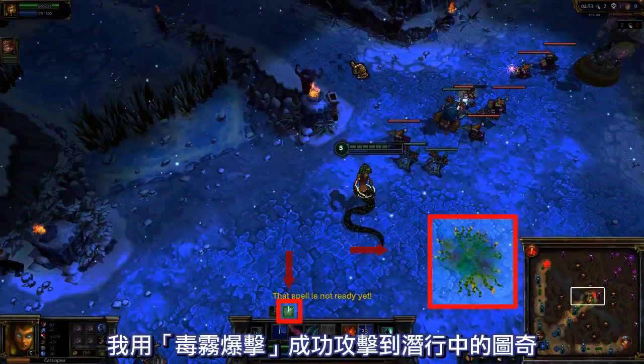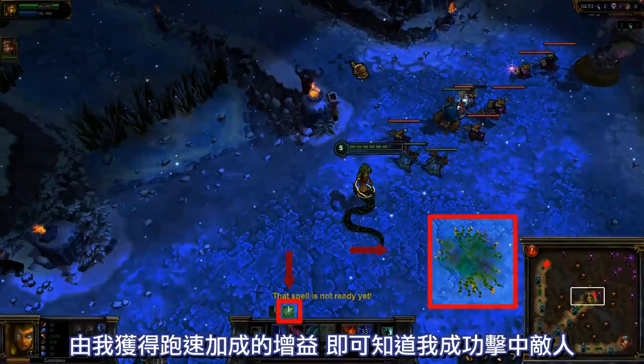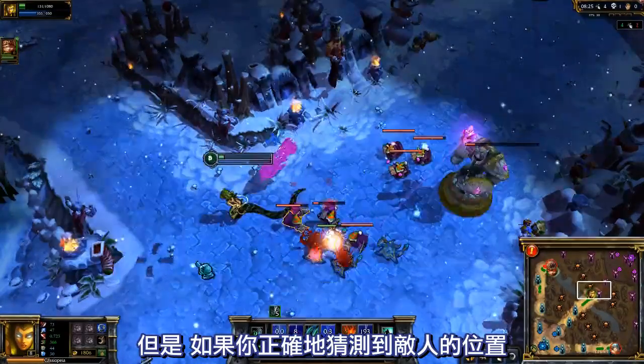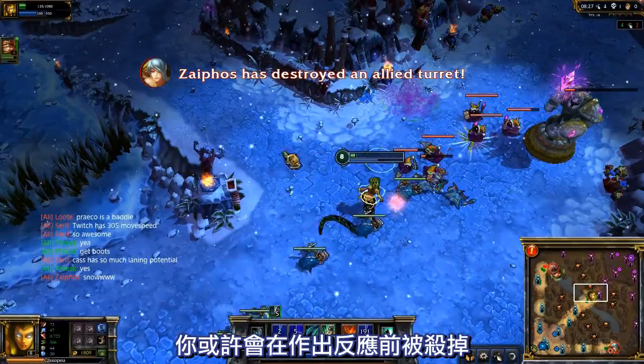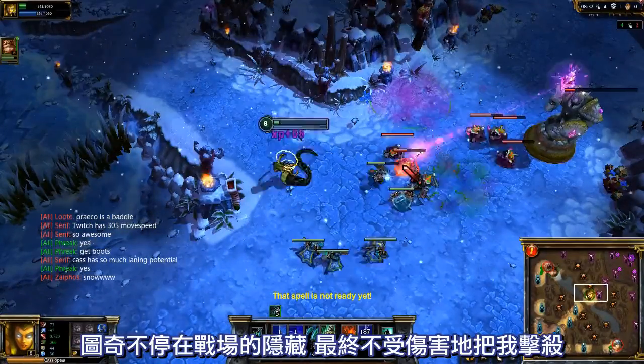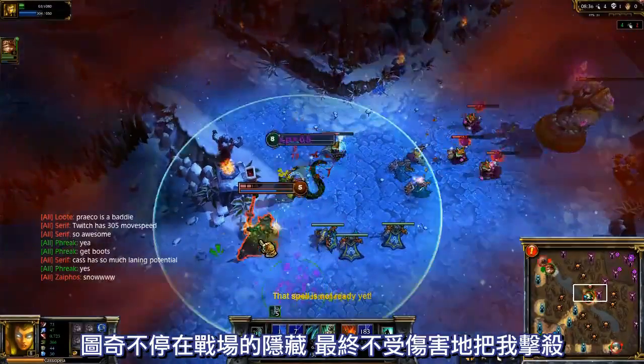Here I blindly scout for Twitch with Noxious Blast. You can see here that I've hit him, as I've gained Noxious Blast's movement speed buff. However, if you can't guess where your opponent is properly, you might just get taken out before you can react. Twitch took his time getting around the likely spam spots, so that he could hit me without taking damage beforehand.